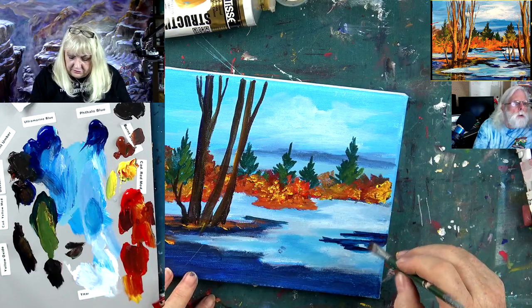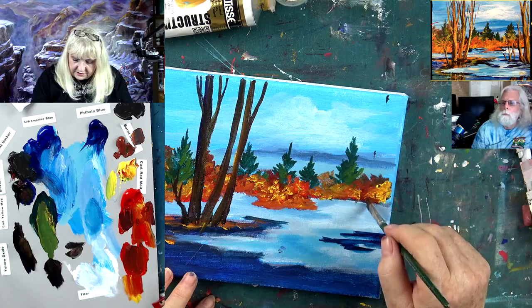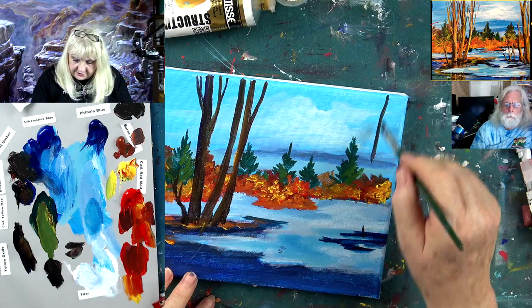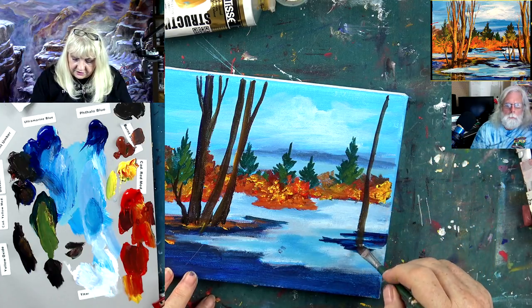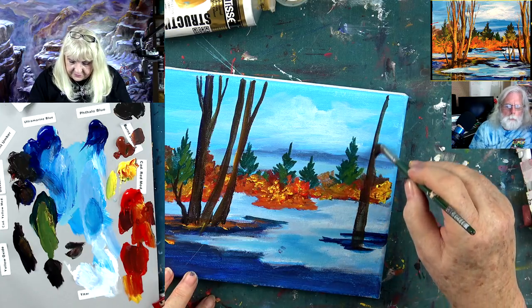All right. So over here, we've got another tree here. This is going to end up here. It's going to kind of come like that. So we're going to just come down here like this and just push harder as we get here. All right, so here's this tree coming this way.